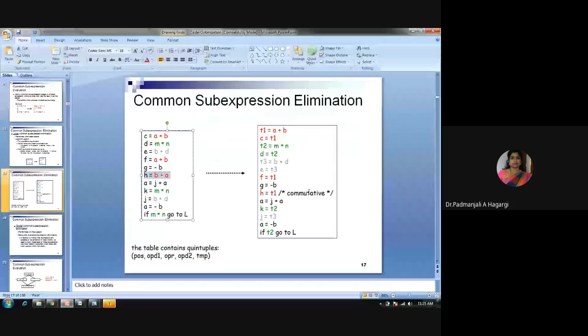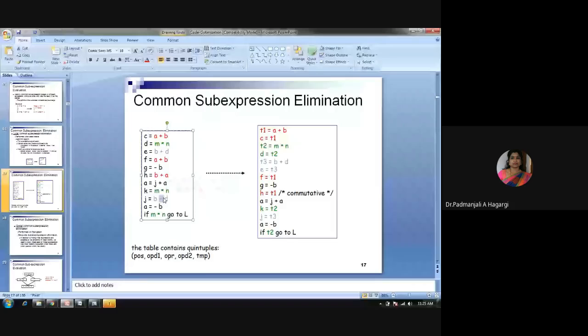So here one more expression, that is b plus d, was made as t3, and this b plus d was used nowhere earlier, not even temporarily, so it is a new one, so it is t3.